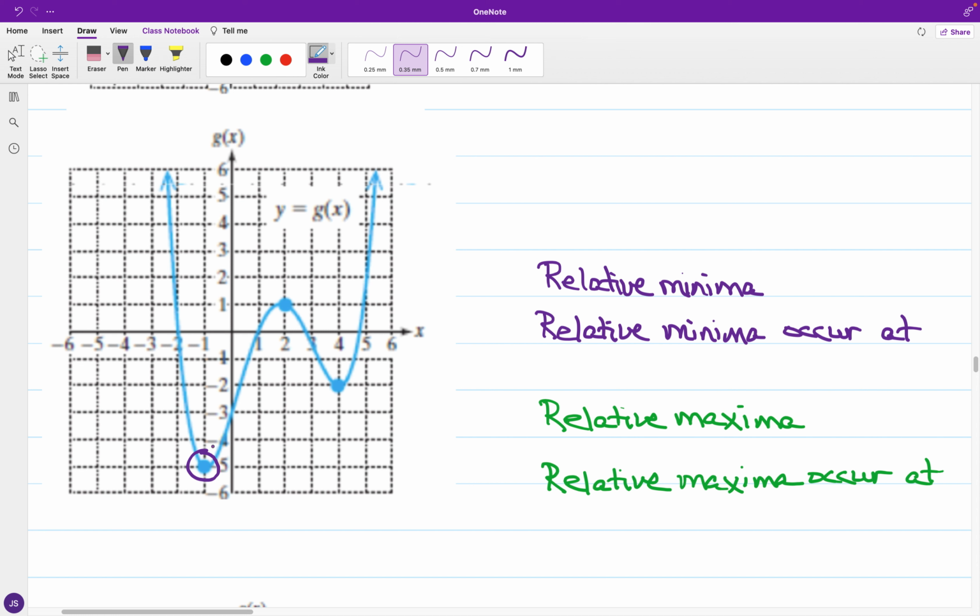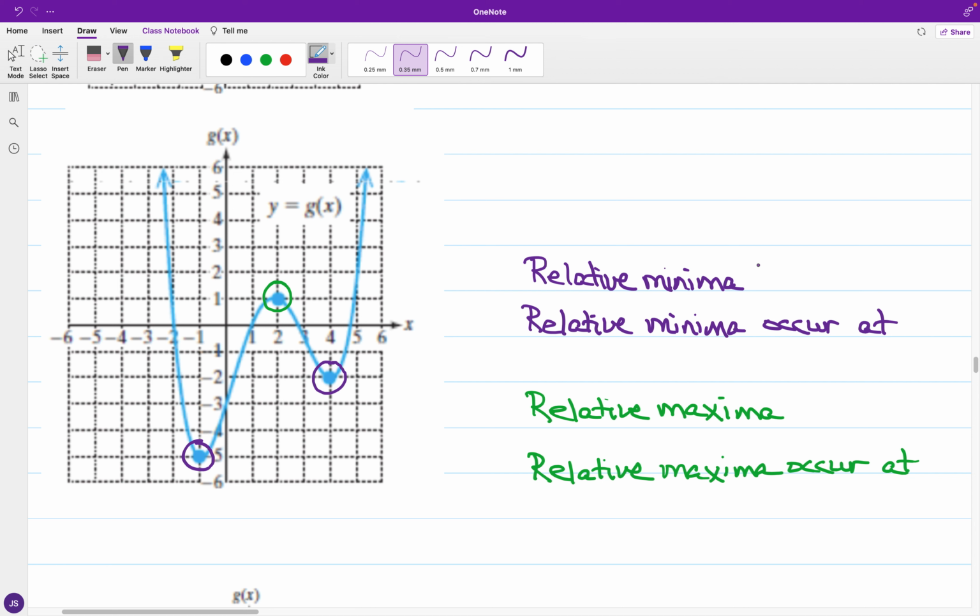And for the next point, you have a peak location where an increase is immediately followed by a decrease. And for the remaining points before the graph continues to go up, we have another bottoming out, so this is going to be yet another relative minimum. For the relative minimum values, those are going to be your y coordinates. For the first point, this is a minimum, and the coordinates are -1, -5. So the relative minimum value here is y at -5. And the other minimum is at 4, -2.